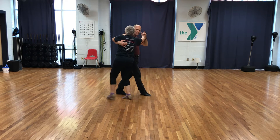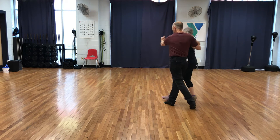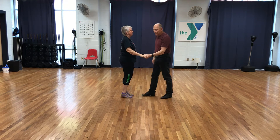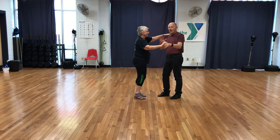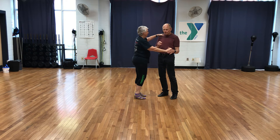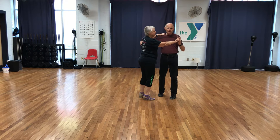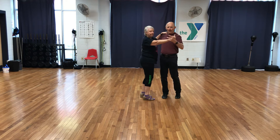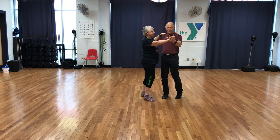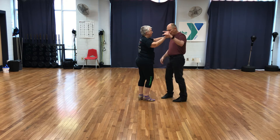Quick, quick, slow. This is the contrabody. Slow. Quick, quick, slow. Slow. Quick, quick, slow. So, follower — this is definitely a trickier part. And the other thing I wanted to say: the lead hand is always important, but it's really important on these kinds of moves. Because you have to use this as sort of like your rudder. So you're not only using the upper frame, but you're applying some additional pressure here, especially on that next slow where she has to fan — because you're saying, don't stop there, keep on coming around.